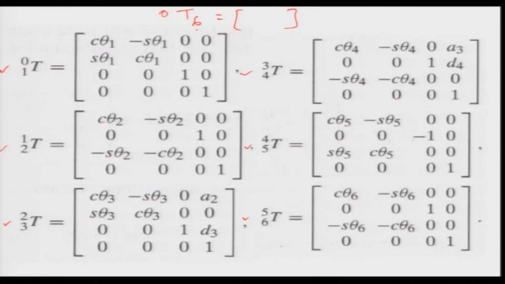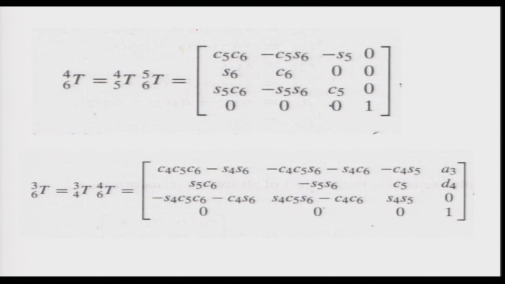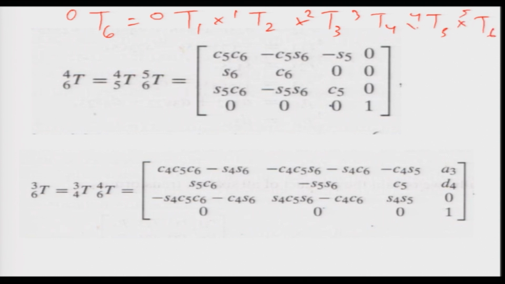So, we do not multiply 0 to 6 straight away, but we multiply in a reverse order. Now, this is the reverse order in which we are multiplying. So, let me write it here. T0 to 6 is given by T0 to 1, then T1 to 2, T2 to 3, T3 to 4, T4 to 5, and T5 to 6. Okay, this is the way it is. So, instead of multiplying straight, we multiply from this side, okay. Now, why, it will become clear as we go along.